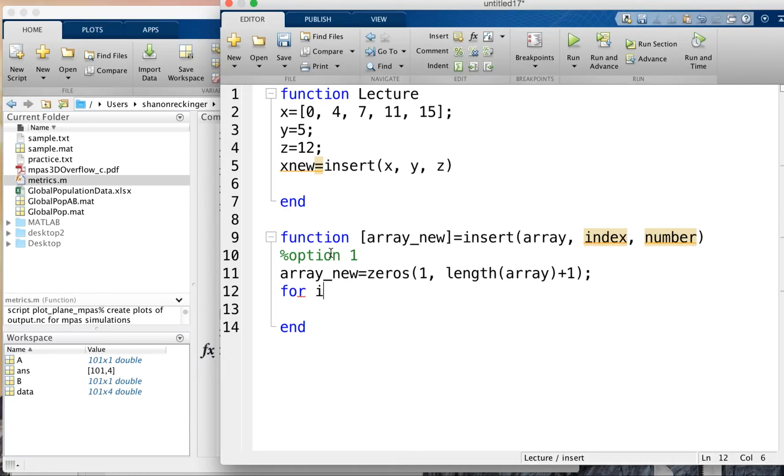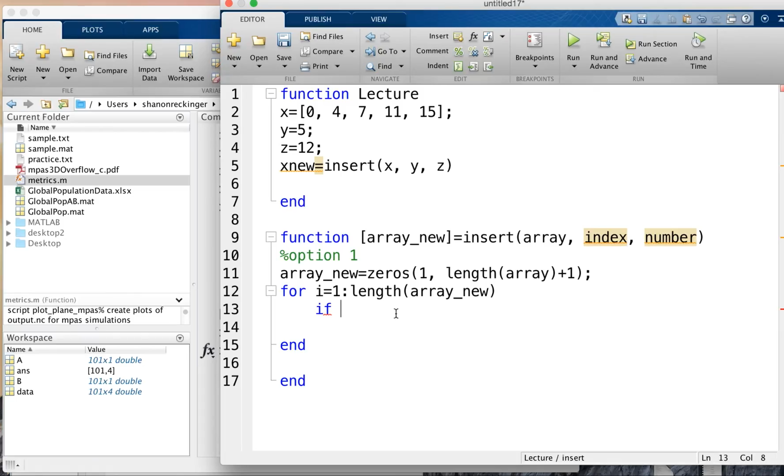So a nice, easy way to think about most programming assignments and most programs or algorithms is to do loops, because then you're thinking of doing 1 element at a time, which is most natural for most people who are beginning to learn how to program. So I'm going to just set up a loop that's going to fill in each element of array new 1 at a time. So the idea of this one would be that you would just create if statements that would determine which value would go.